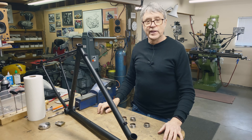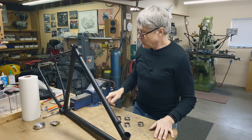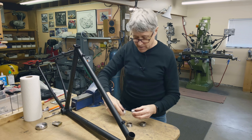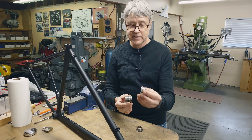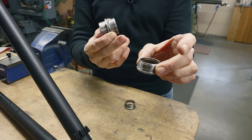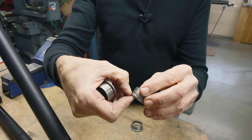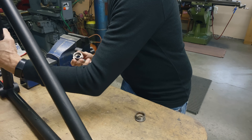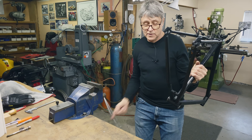We have a frame here — it's a shop frame, it's black, aligned perfectly. If you need to hold the frame in the vise, you need some sort of protection for the bottom bracket shell. What I have is bottom bracket cups. I took a fixed cup — the really old style where you had the axle and sometimes loose bearings — and if you grind off all the threads carefully without putting marks on that face, you end up with a set of bottom bracket cups. You don't have to have a lot of money to make these — you just have to find old cups.